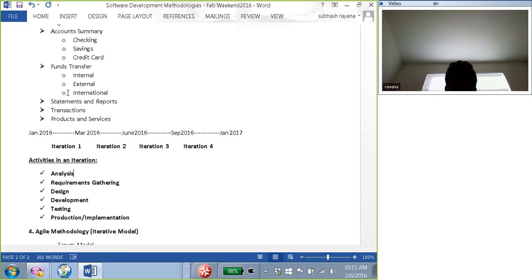So in this way, you are prioritizing, and again, your priorities may keep changing. So for instance, as part of your iteration, in iteration 2, you may have a new feature coming in, which is the topmost priority. So you may push whatever is in the second iteration to the third iteration. So in this way, you prioritize the deliverables, and you start working and implement. And again, priorities keep changing always.